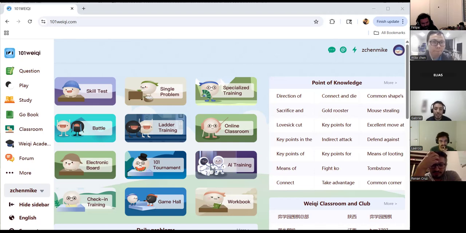In a lot of my games, sometimes my instincts say to play this place, and most of the time I don't know why. I don't understand, so I try to read. I can't read any further, so I give up and play something else that I think is more logical. But when I go to review with AI, something else is the best place, and I chose a poor place to play.